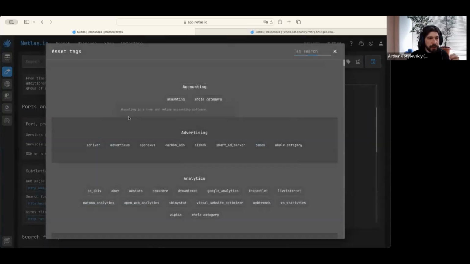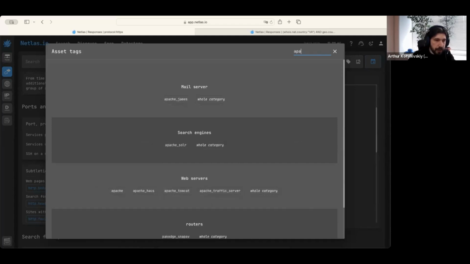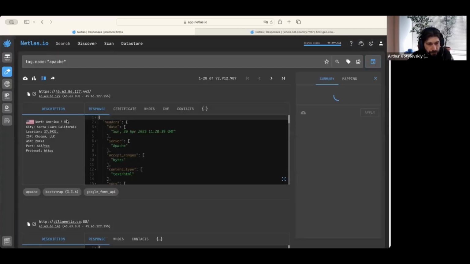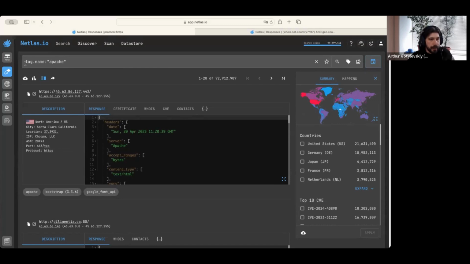And when we talk about how Netless identifies some technologies, we are just searching through the response. Let's, for example, look for any Apache response. How do we understand that this exact response is from the Apache web server?